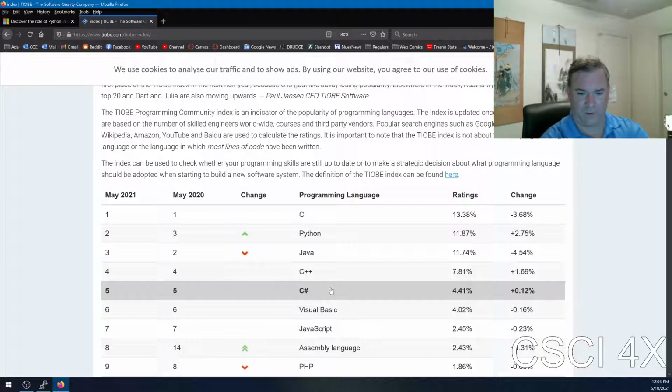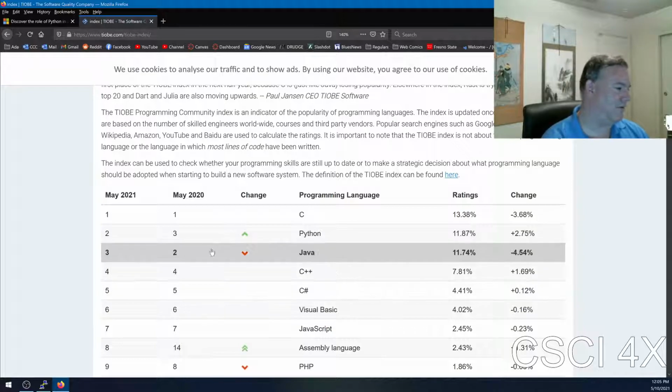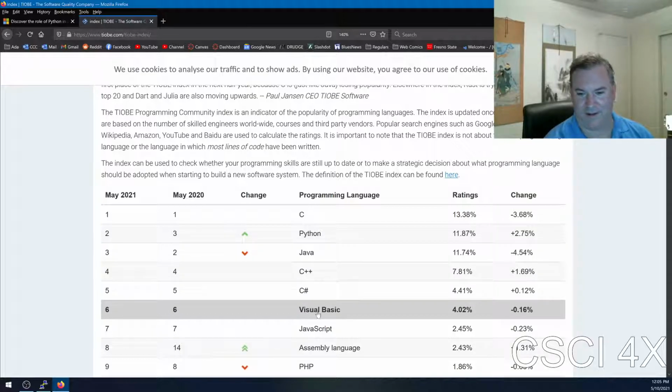It's pretty rad. So yeah, you can really pick up Java and C++, Java and C Sharp pretty quickly. They're not the same language, but you can pick them up pretty quickly. JavaScript for kids, crying. Yeah, and then down here you have Visual Basic that is somehow still alive.